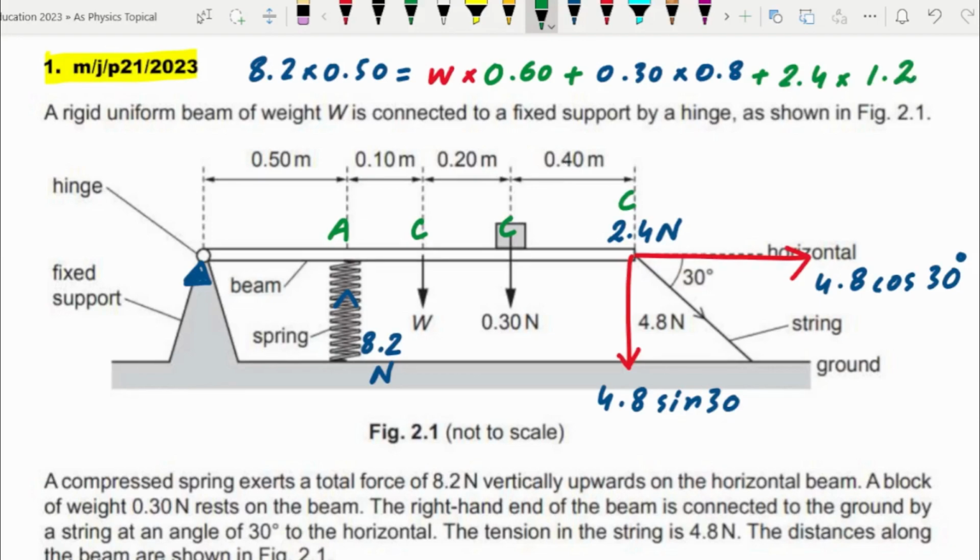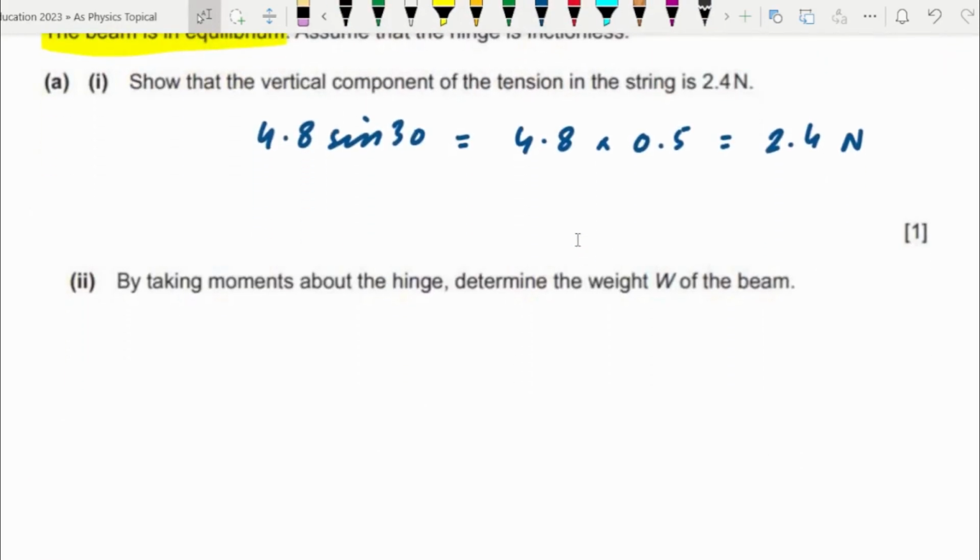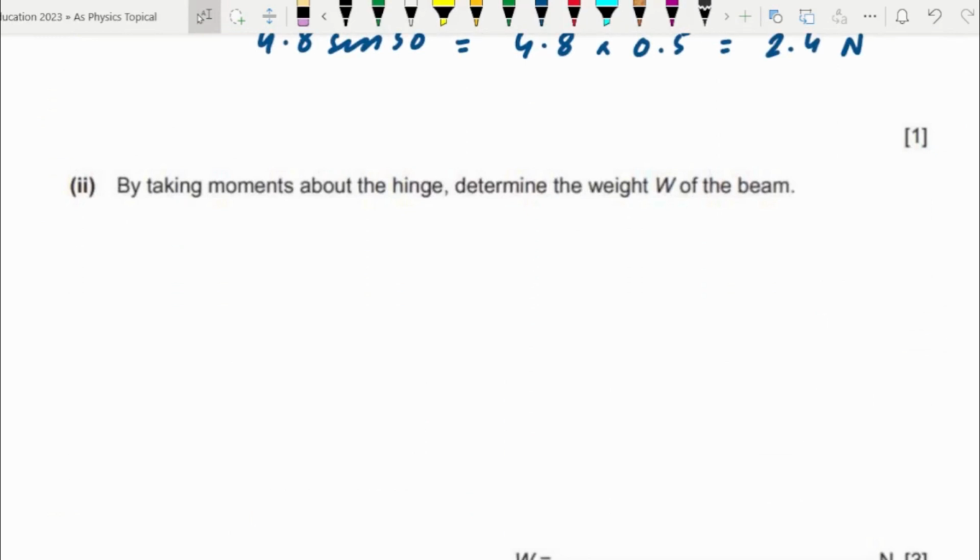So you need to do some simplification from here. Solve the left side and the right side. Subtract these two, divide the answer by 0.60, and you'll get the value of W. I'm not going to do the simplification, you can do it by yourself. The answer for W should be in 2SF, because the entire raw data was in 2SF, so our answer should also be in 2SF.